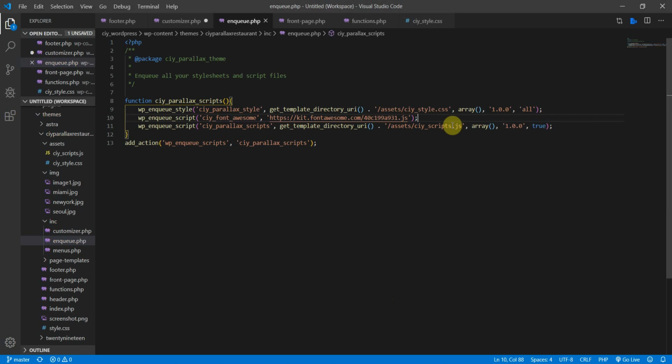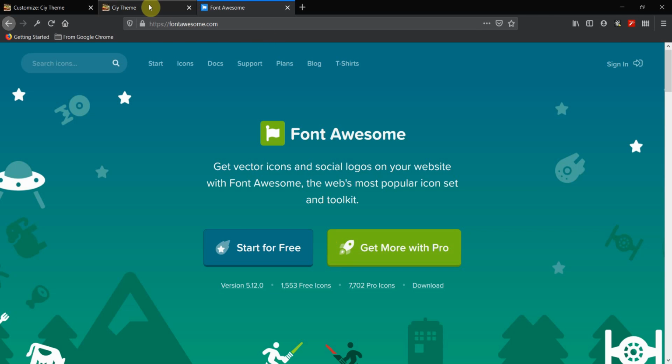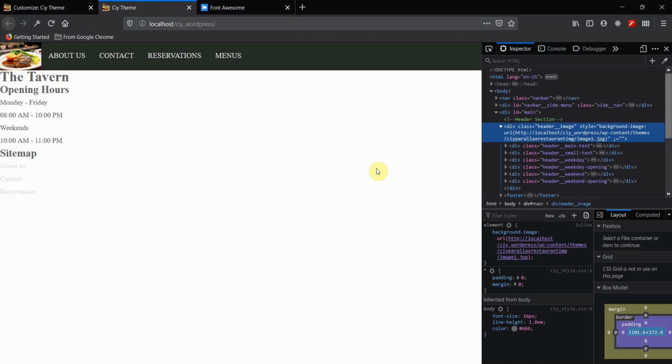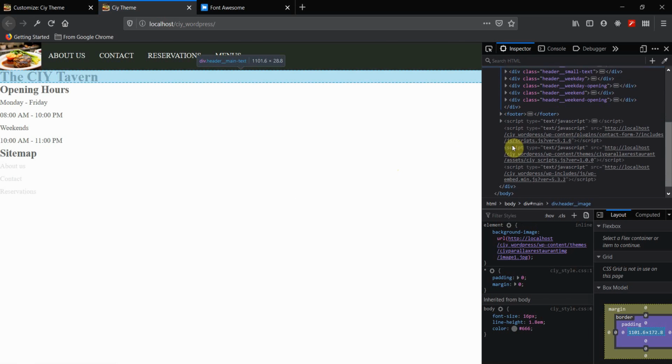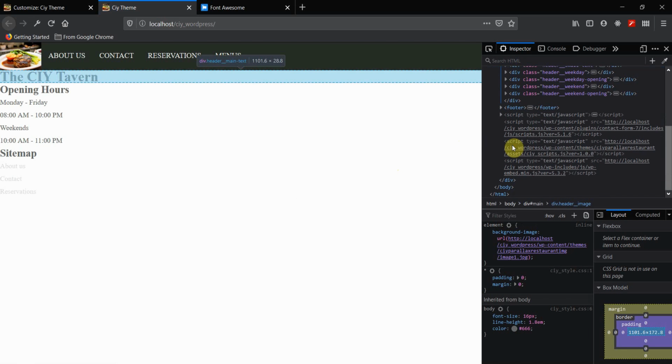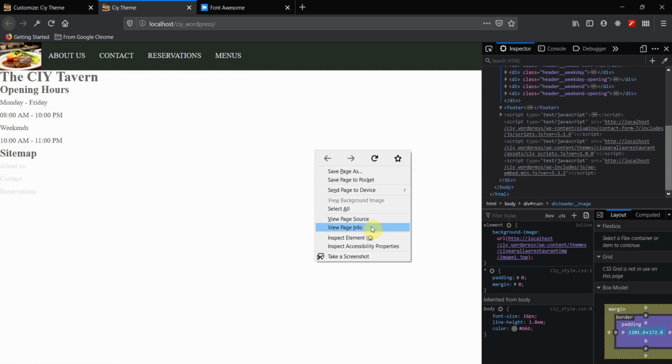Let's save it, and just to double check, let's go to our front page. Let's refresh this one there. So let's take a look at this here. Let's do view page like that.